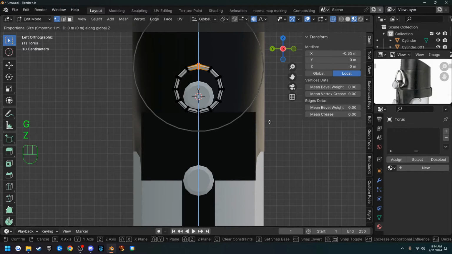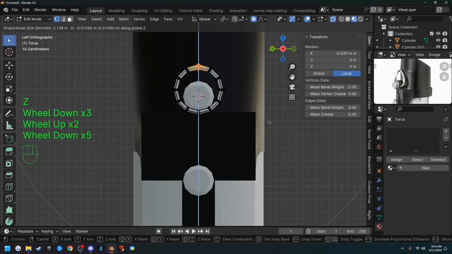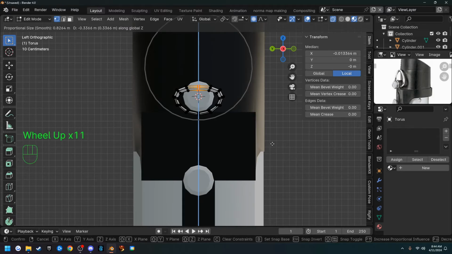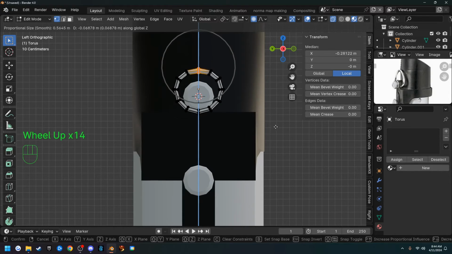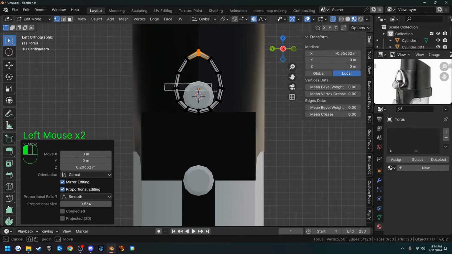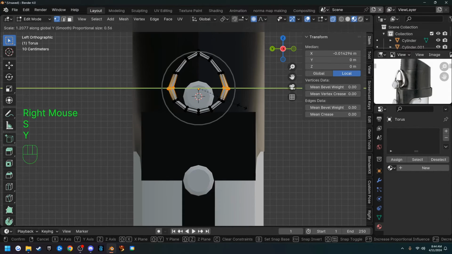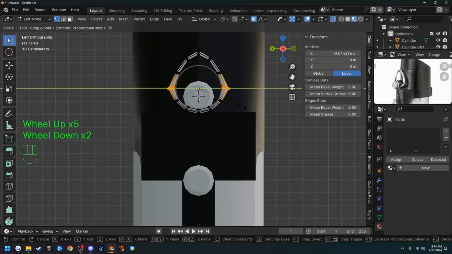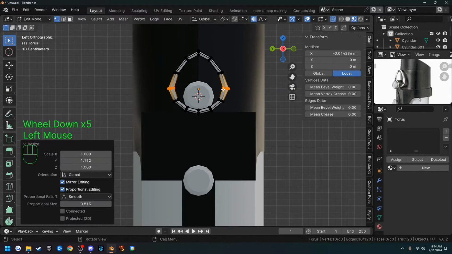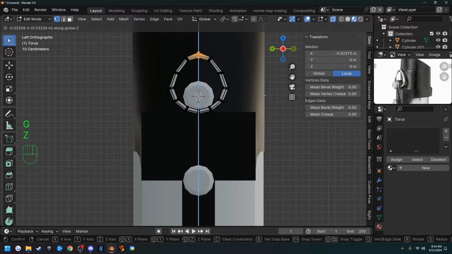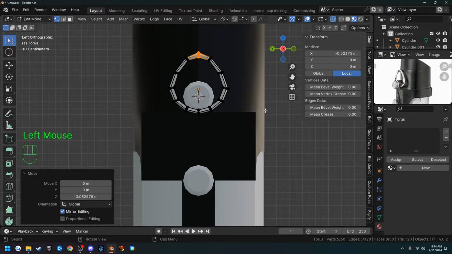And we can just hit GZ. And when you hit this, the circle of influence can sometimes be larger than your screen. So now you don't know what's going on. The whole thing's moving, and we don't want that to happen. So if you scroll your mouse wheel forward, it'll change the circle of influence. And we're just going to pull this up like that. And I'm going to grab these guys and do a SY, and pull those out a little bit. Maybe grab this and turn proportional editing off and move it down a little bit. And that's looking okay for our ring.